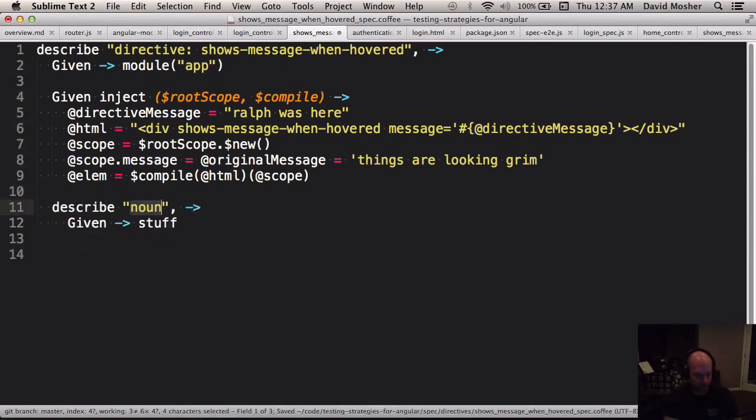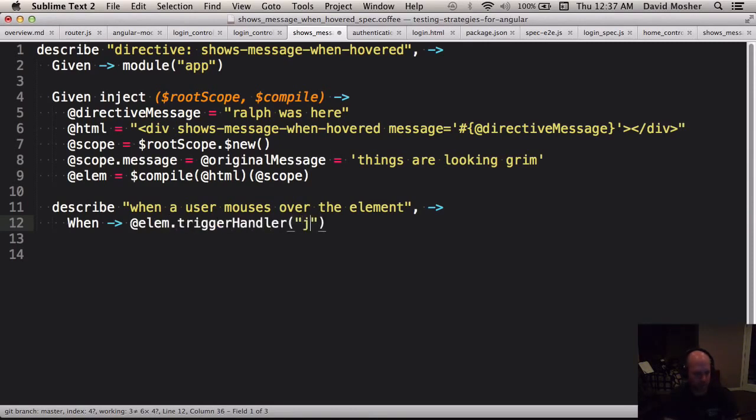There we go. So when a user mouses over the element, and now we can use when. We can interact with that by saying trigger handler, mouse enter. And our arrange act assert steps basically become the descriptors. You can have a then with just a function argument, which is what these single arrows are in CoffeeScript.